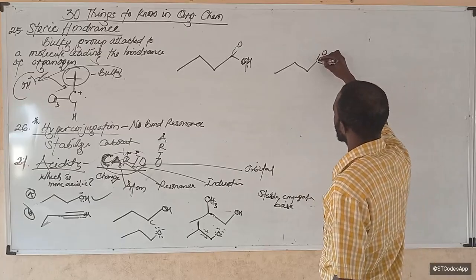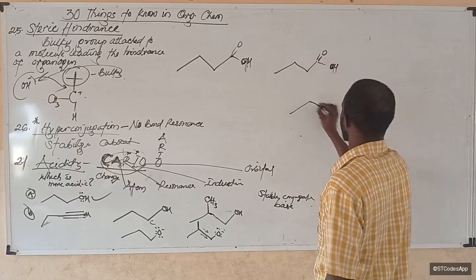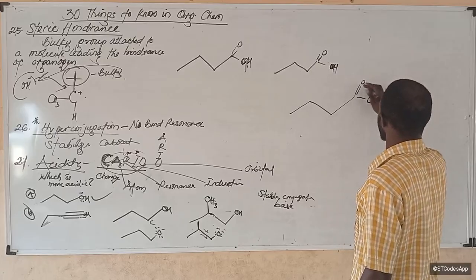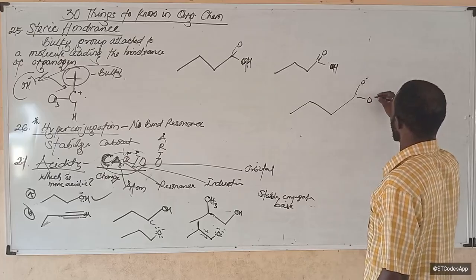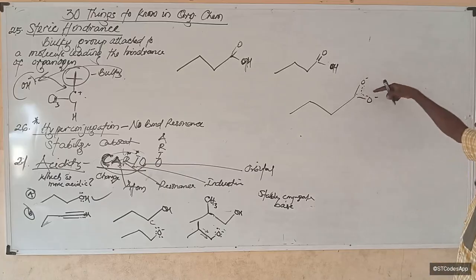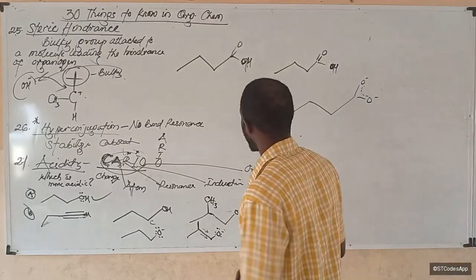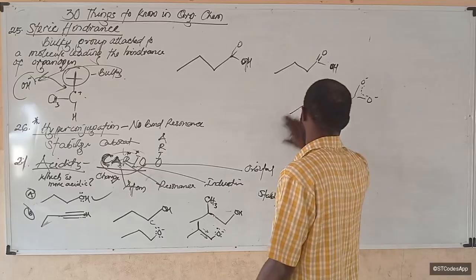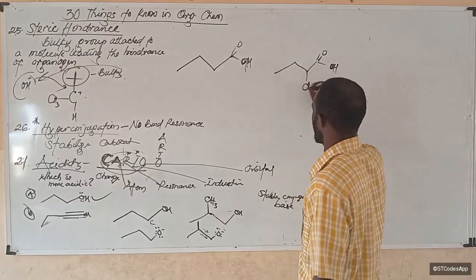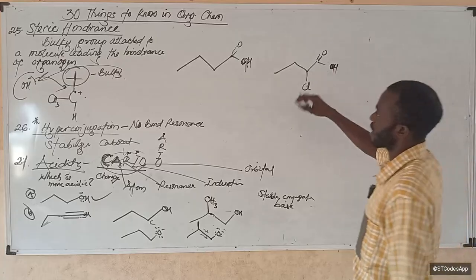The resonance stabilization effect is the same, because by the time this guy resonates, the resonance hybrid will look something like this, where the pi electron is resonating across the two bonds, the two oxygen atoms there. So now, these guys are primarily the same. And I say, what if I added chlorine to this one, for example? Which one will be more electronegative?